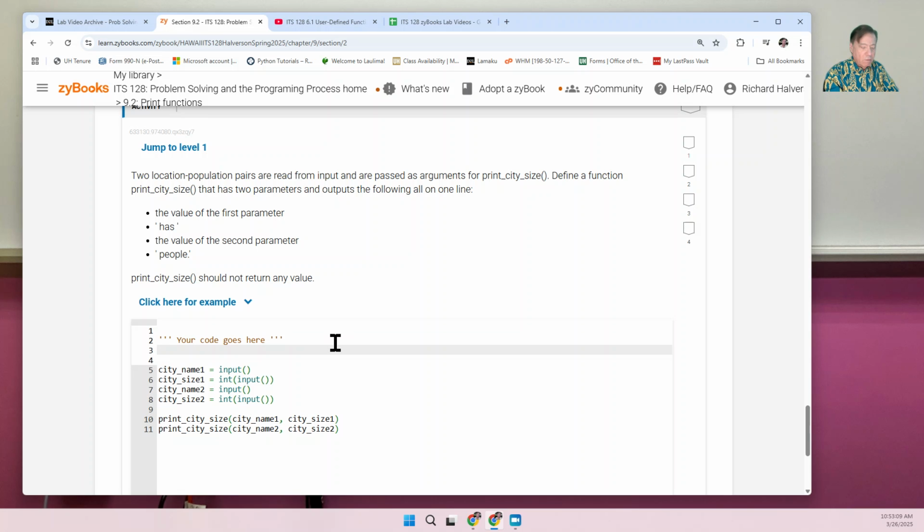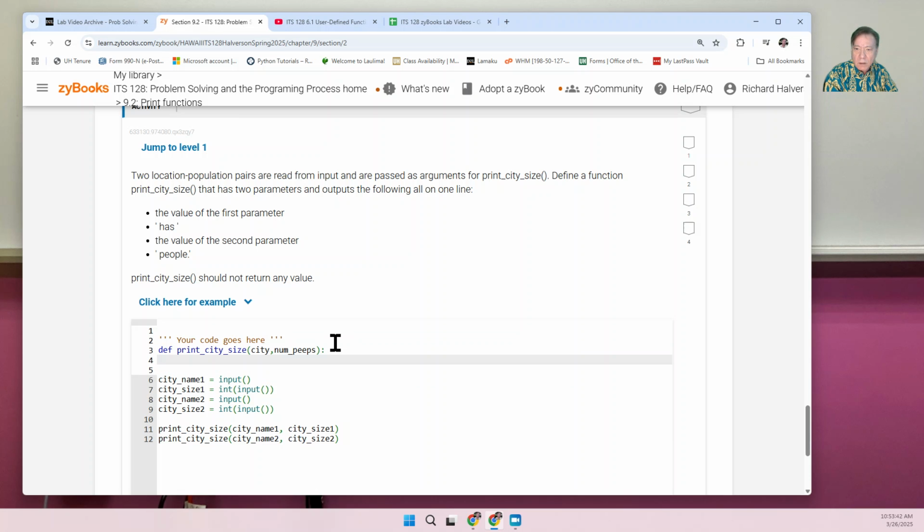The name of the function is def print city size, and it's got 2 parameters, city and size, I guess, number of people, I guess, size, num peeps. How's that? Oh, cute.